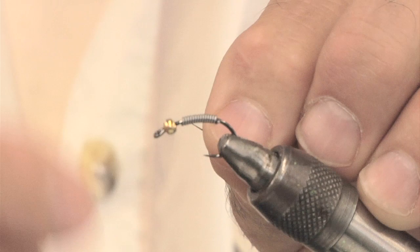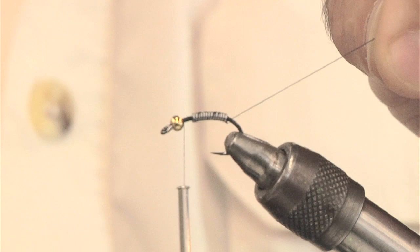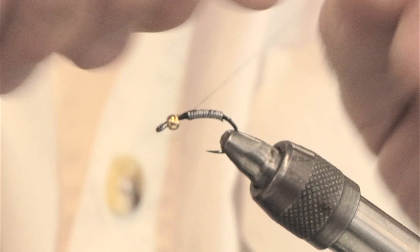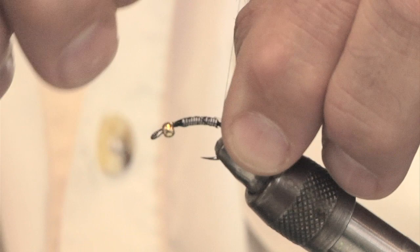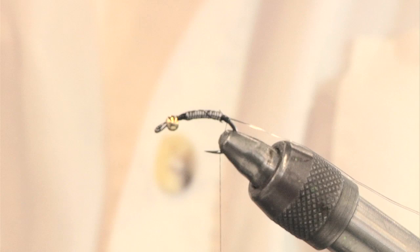Now I'm going to put a base of thread wraps over the fly. And I use a little bit of super glue just so it stays secure. Now I'm tying in a rib material, which is this vinyl rib. And again, I'm putting in a damp super glue so it's not going to go anywhere. My next step is the back material, which is a stretch flex back material. I'm going to tie that in.